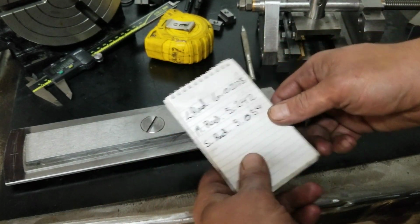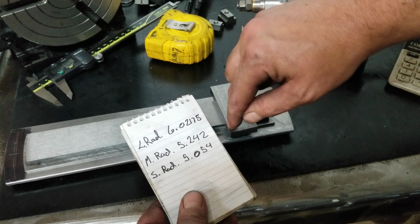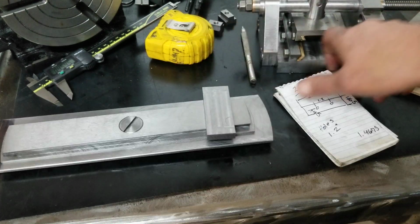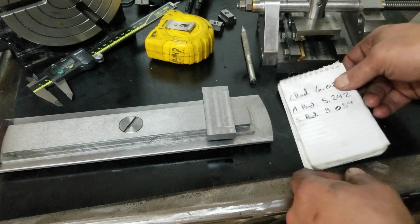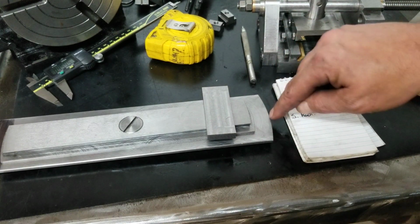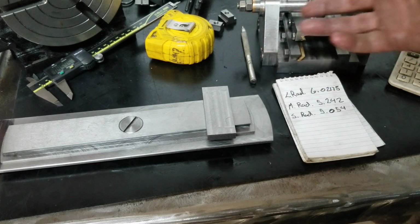Now the radii, I've gone ahead and measured. There's 3 radii technically. There'll be 1 on the outside, 1 on the inside, and then another one for a lip about 100 thou deep to allow for clamping. So what I'm going to have to do is measure from center to the edge of the largest radii, which is on the outside here, and then bring it in 450 thousandths, and then 600 thou, and then 600 thou. And I guess that's it.